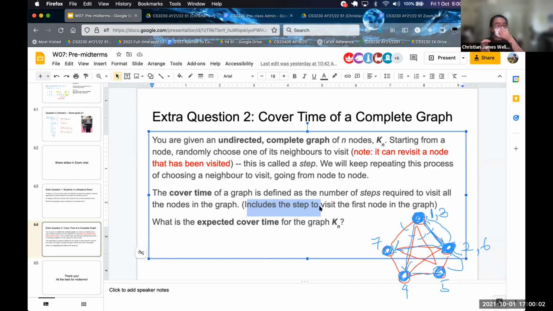Okay, is the question clear? Or are you confused by even the question? Okay, question's clear. Good. So I am asking what is the expected cover time, because our random process is you randomly visiting, but potentially you revisit something that you have visited. Any guesses? Except for the person who already PM'd me. Let's give it like 2 minutes for people to think about it, because I think this is worth thinking about.